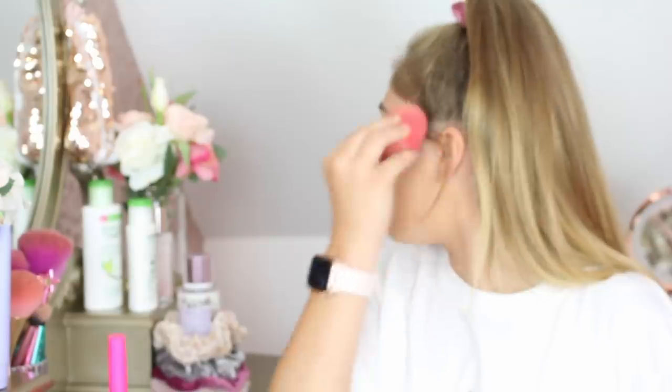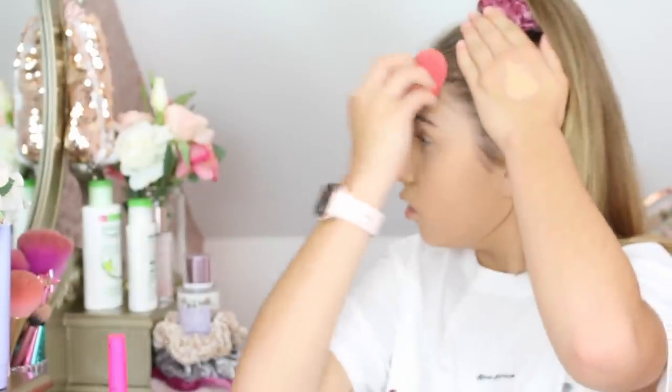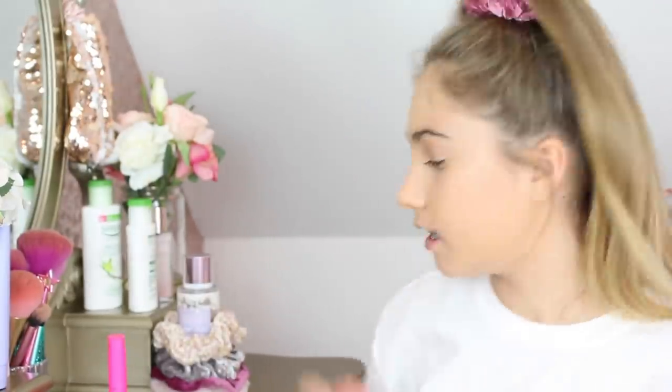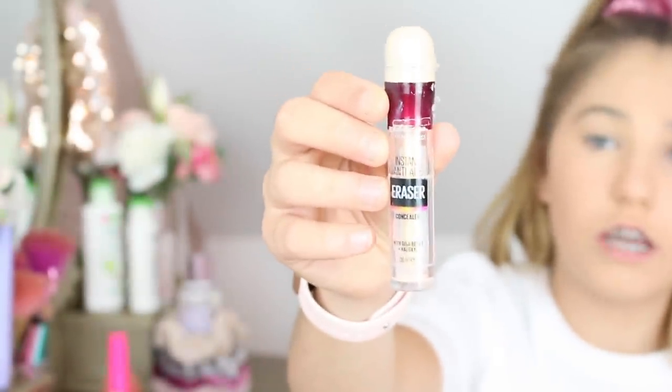So once you're back, if you're back, or if the people have stayed, now I am going to move on to concealer. That's that right there. The concealer that I'm going to use is one that we've had for ages, literally run out now. That's it right there. It's called Instant Anti-Age Erase Concealer. This is actually my mum's. That's probably why it says anti-age. No offense, mum, love you so much.